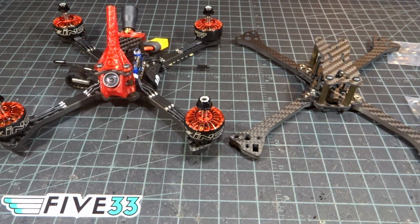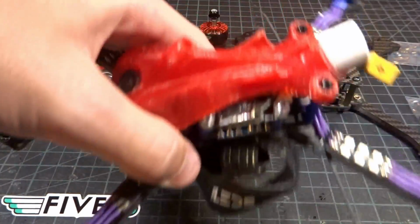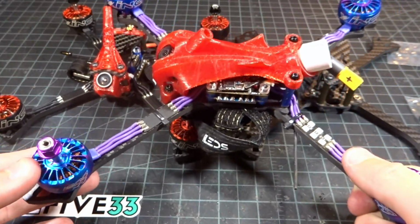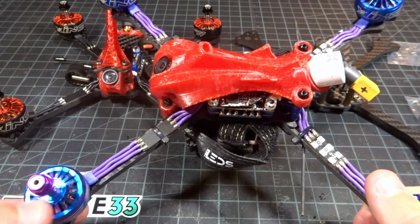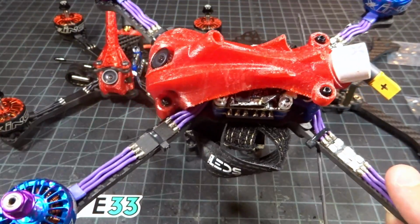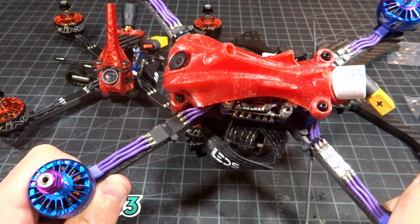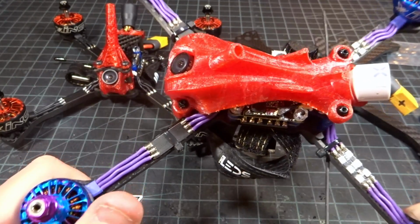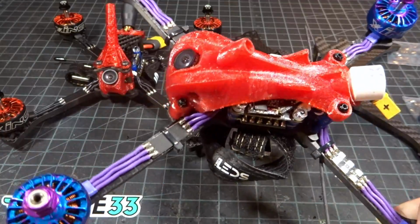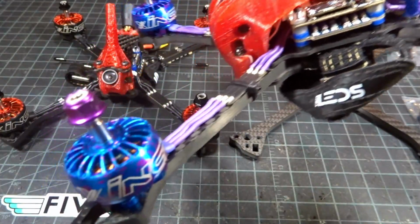So you're probably wondering why I'm switching to this quad when I have my own signature frame, the Nexus here. I came out with this frame about a year ago now, and that's sort of where this all starts. Now, when we started designing this, things took quite a while, and then production, and things just take longer and longer. By the time this actually got released, it was perfectly fine, and I used it for a while, and I've flown these frames so much. I have like 10 of these guys, all in different colors, and they have treated me very well.